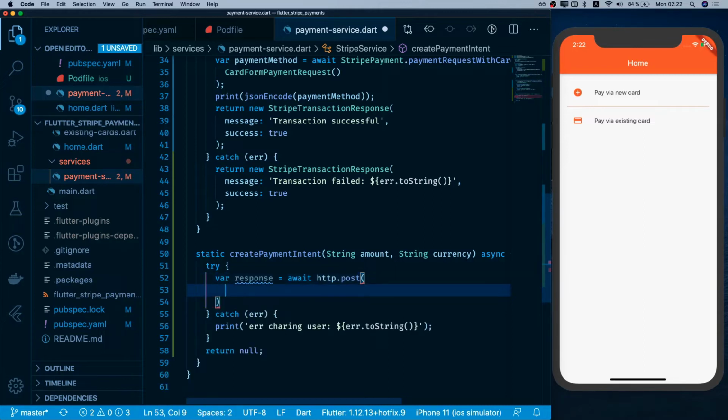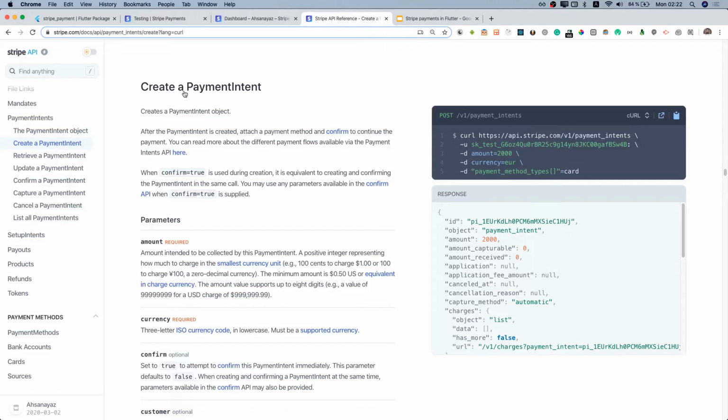In order to create a payment intent, we have to provide certain values. So let's see the documentation. Here's the documentation for creating a payment intent, and for that we need to provide certain values. We have to provide the amount, the currency, the payment method types equals card, which is an array, and we also need to provide the API secret key that I have not fetched so far.